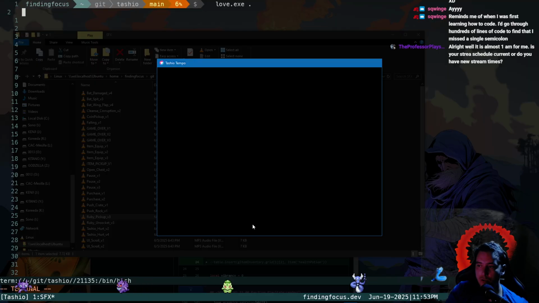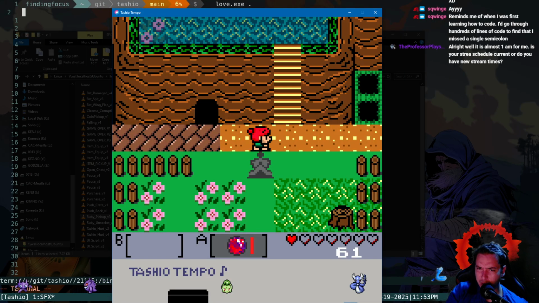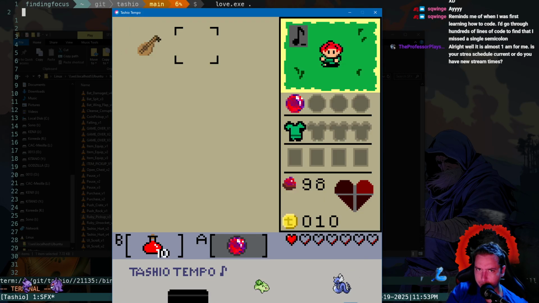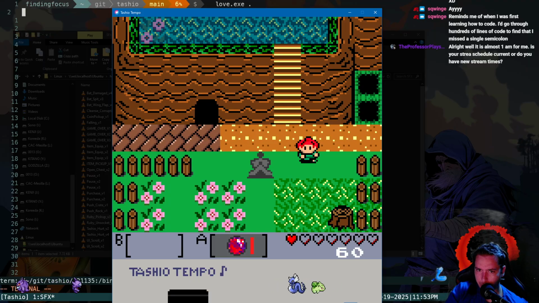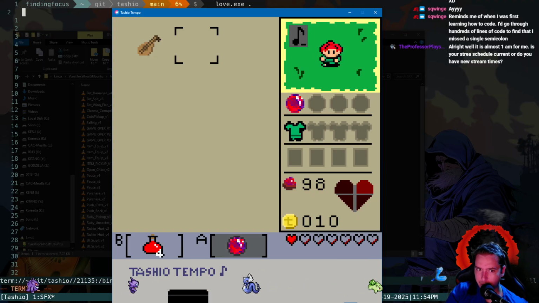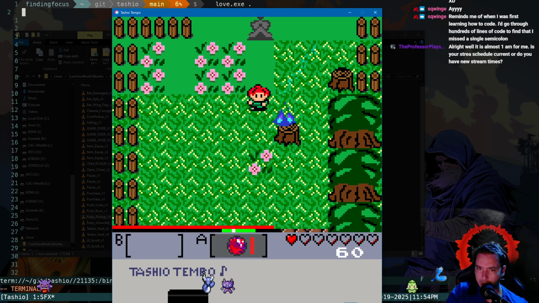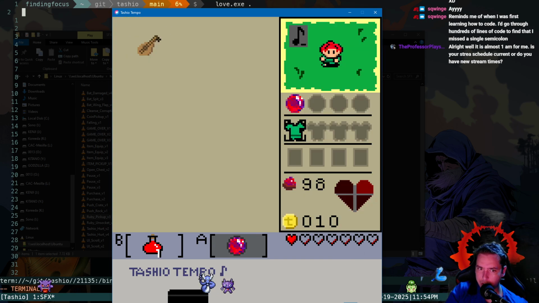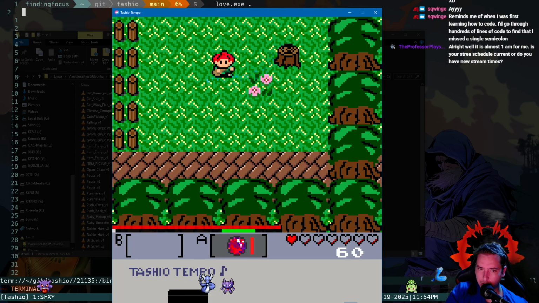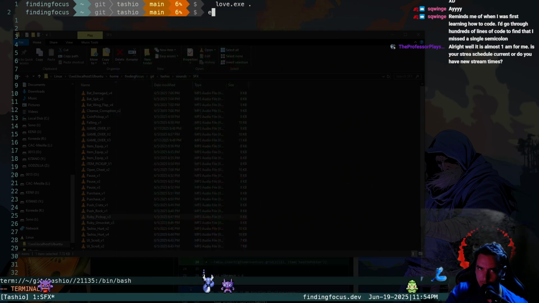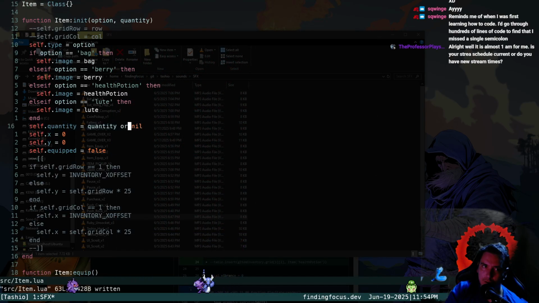There was a reason we took out quantity from the parameters, but I don't know why. And our, what the, we're not even rendering it in our item slot. What the, and we're using it. We used it.